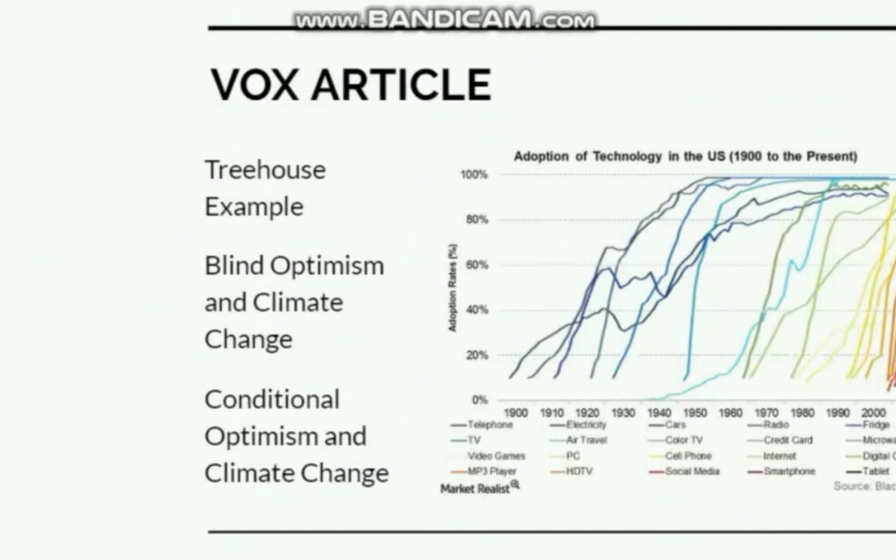This stops people from acting, as they're not concerned with the issue, or they think that everything will return to normal on its own, and that we are not responsible for making that happen. However, when conditional optimism is applied to climate change, he is saying that climate change can be solved if we as a society are given the tools. This example of optimism is rooted in the potential for new industrial processes, but it also assumes that people are making the effort to supply the tools to mitigate against climate change.